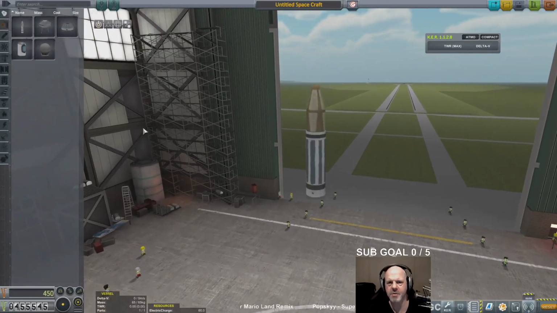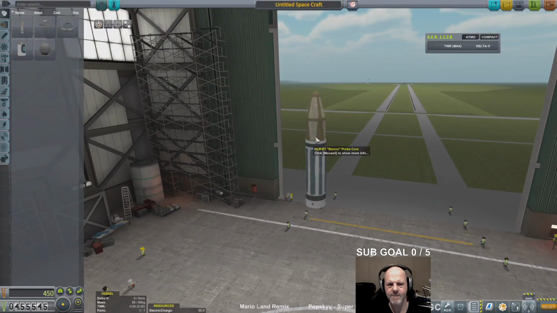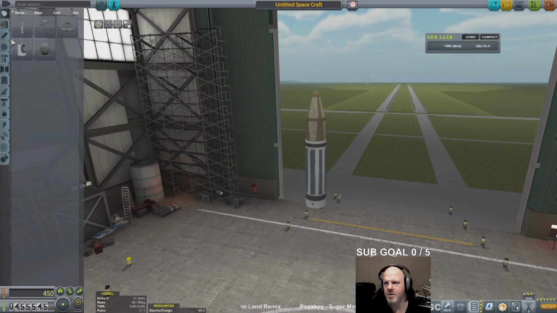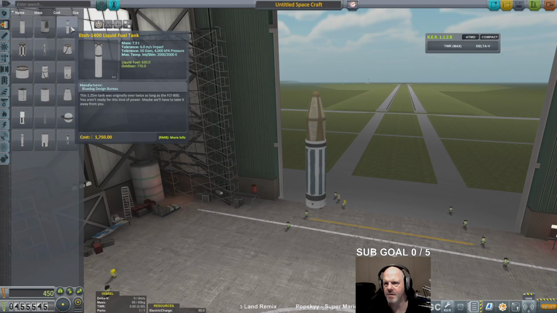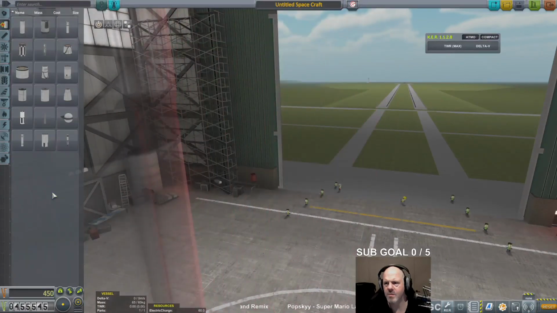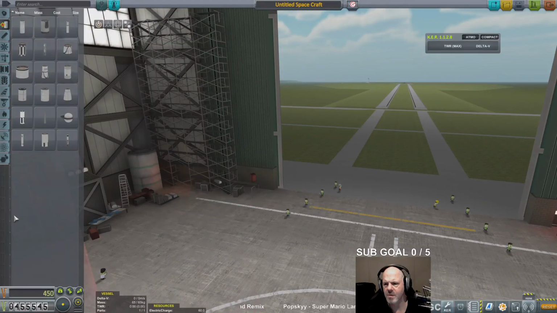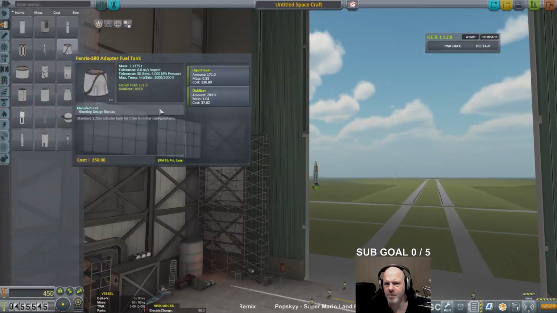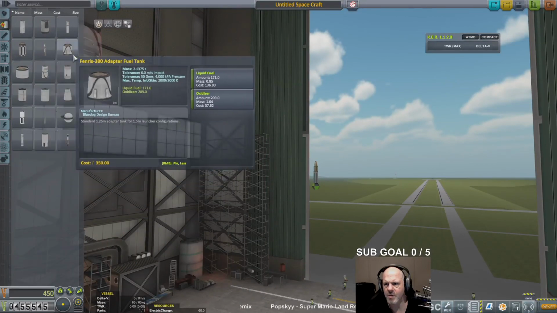So we did pick up some new parts. Let's see if we can. Whoa, that's huge. That too. That as well. So this little probe core here, I don't have a fuel tank small enough for it.